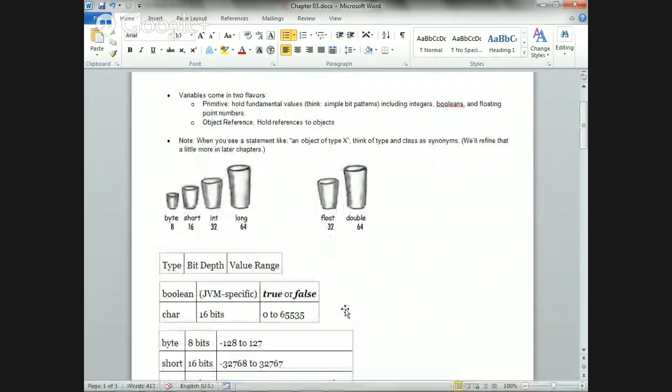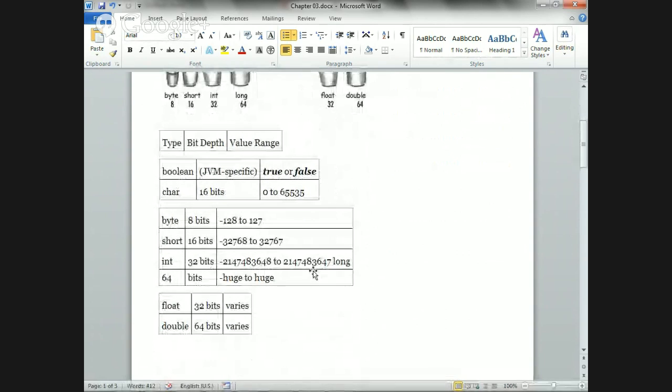Look at this over here. The first column shows the type of variable. The second one shows what you can actually put inside of it, how much it stores behind the scenes, and what values you can put in there. So let's look at varchar. Varchar is only in SQL, that's a SQL type.